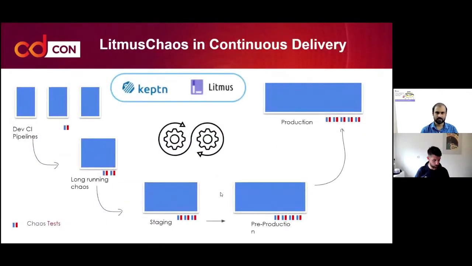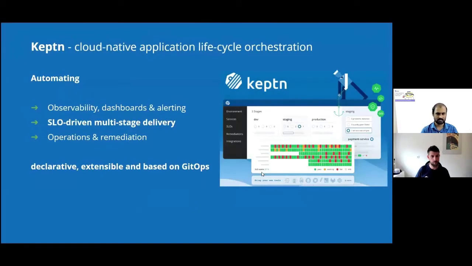And we have integrated with Keptn, which provides you a way to orchestrate your application delivery process in an autonomous, automated way, with Litmus being used to implement what are called chaos stages to verify whether your application is resilient enough to certain faults, whether the SLOs are being met before you actually take it and move it into the next production environment. So at this point, I'd like to hand it over to Juergen to talk about the integration and what the Keptn project is about and how we've integrated.